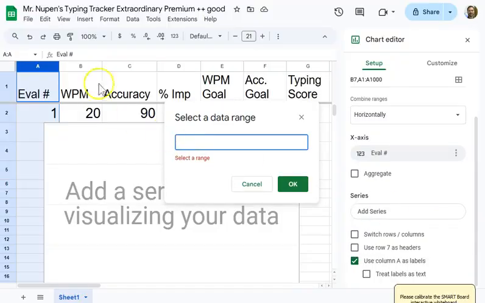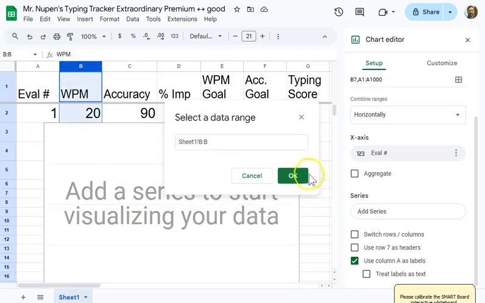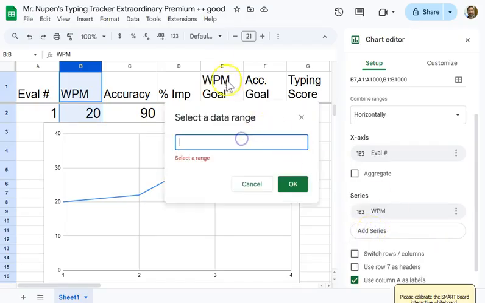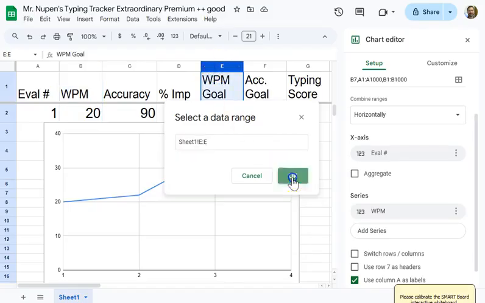And in this box, I'm just going to click on the B column header. So it'll select all of B. I'm going to click OK. So now that's added in our words per minute. And we also want to add in our words per minute goal. So I'll click on Add Series, that grid, and column E for the words per minute goal.